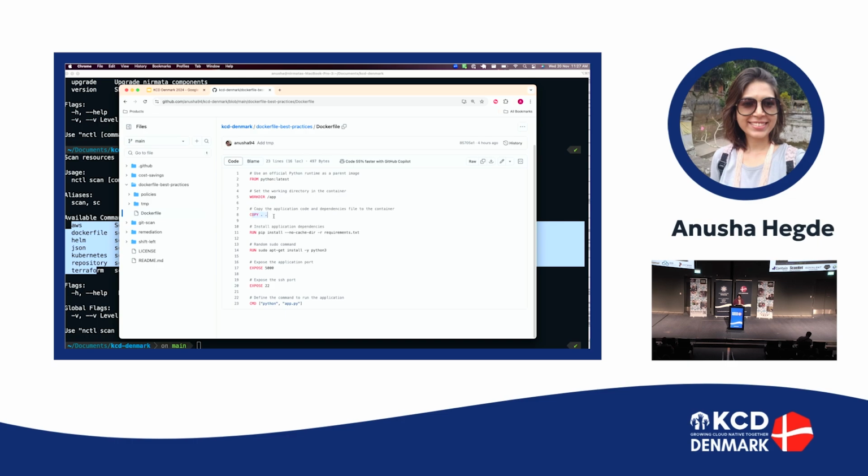Then there's a bunch of things. There's a COPY statement. COPY is good. Sometimes we don't prefer having ADD instructions because COPY is more predictable. With the ADD instruction, if there's a tar file, it will unzip it and then copy it. So COPY instructions are good. It's running some pip install. It is having some sudo commands as well, probably not good. It's exposing port 22, maybe it didn't have to, and for some reason it is, and so on.